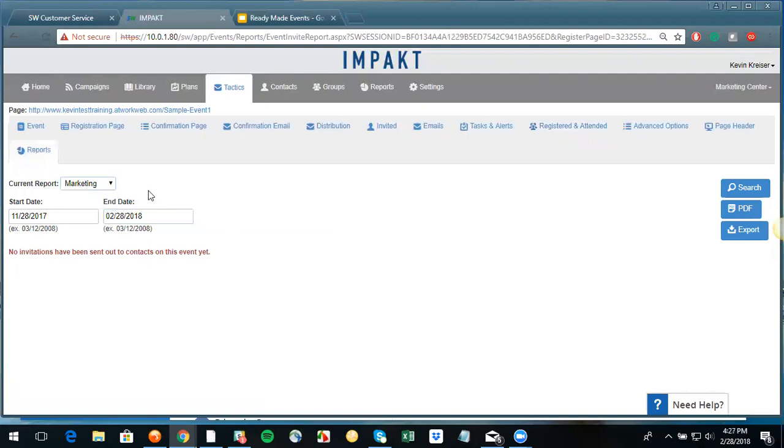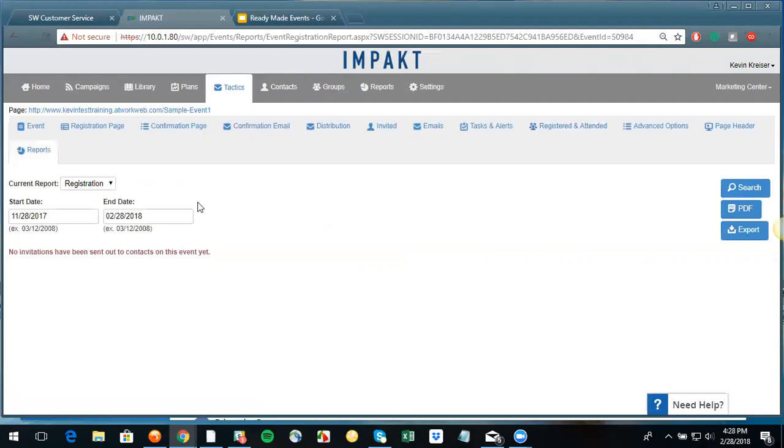The difference between marketing and registration is that marketing covers all the email or marketing aspects of the actual event. This would cover all opens, clicks, opportunity leads, and created by all the invite templates or the registration pages that were filled out. And the registration tab would give you all the information about all the registered persons.